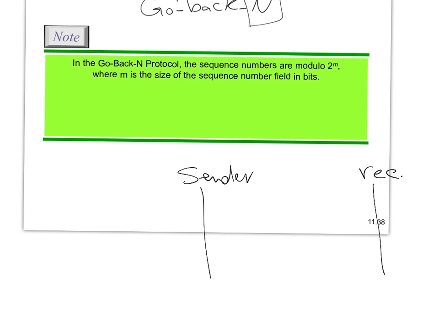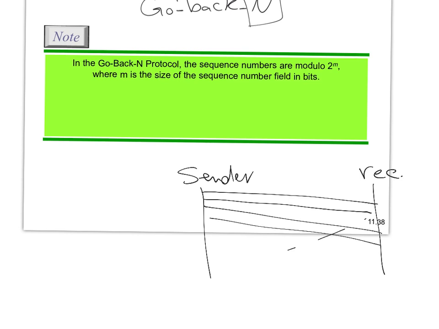So if you have a sender and the receiver, instead of sending only one frame and waiting for acknowledgement, we'll send 1, 2, 3, up to n different frames. Of course, the assumption here is at some point I will receive an acknowledgement, okay? In which case, by receiving the acknowledgement, it allows me to send more frames. So we'll see how the mechanism works now.